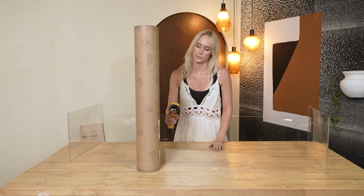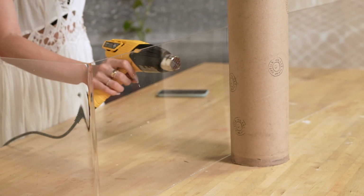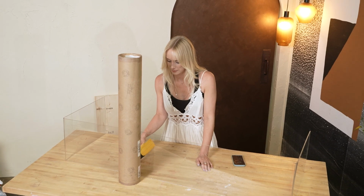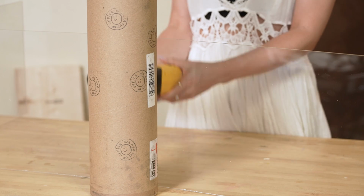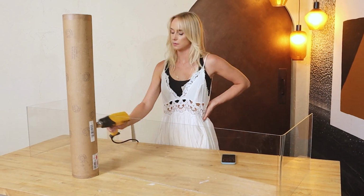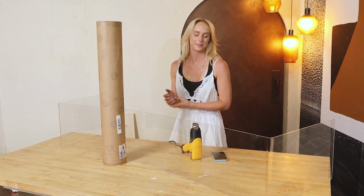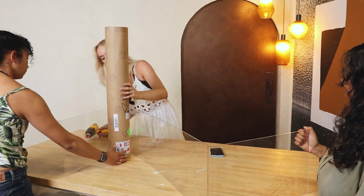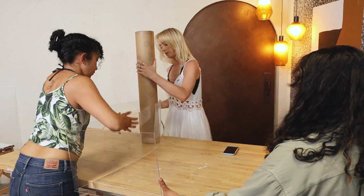Similar to before, I'm going to apply my heat gun to the inside of the table, and I'm going to bend it around this tube and fold this whole thing. Now, this is going to be a wider amount of space, so try to share the heat and evenly apply it, because you don't want to experience some warping in the board. You want to evenly distribute the heat stream. Because of how large my piece is, I did have Rochelle and Baljeet jump in and help me handle it, and we wrapped it around anything that's cylindrical, also this dowel, whatever you can get your hands on.